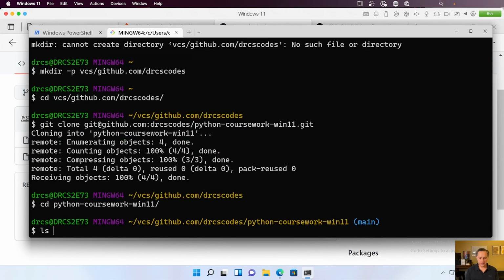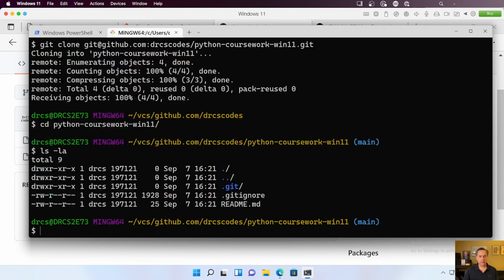If I do an ls -la, I can see this is the README file that GitHub created for us, and this is the gitignore file that GitHub created for us. And notice that there's also a .git subdirectory. Any Git repository is going to have a .git subdirectory, which tells you that you're in the root directory of a Git repository.